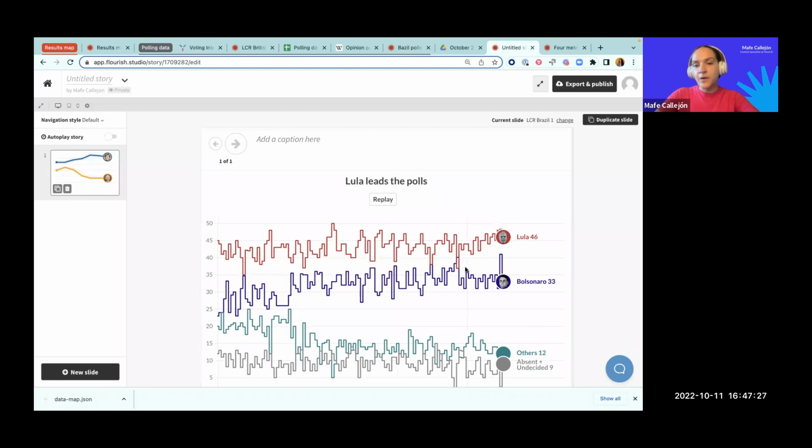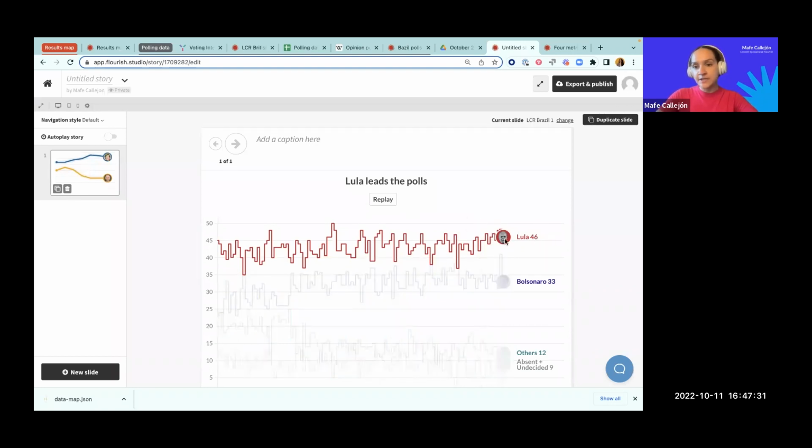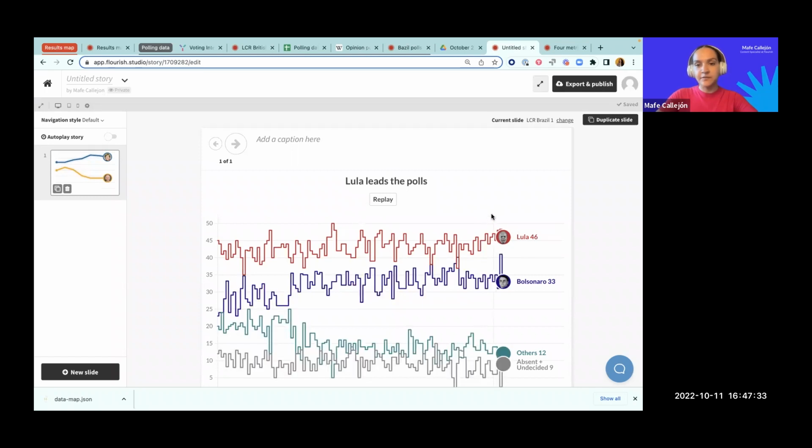So we can see that when it reaches the end, my chart doesn't loop. This doesn't happen with all charts. I think the bar chart race has a looping feature that allows it to start again on its own accord. This is not yet the case in line chart race, but we are able to hack this with this trick that I'm going to be showing you.